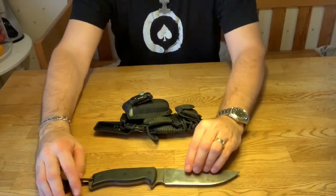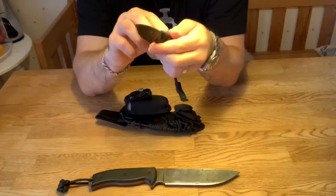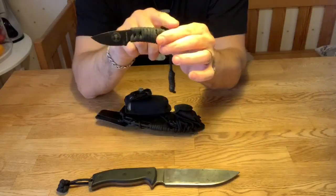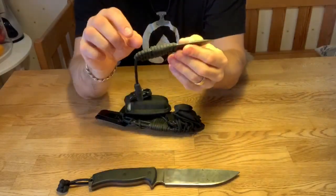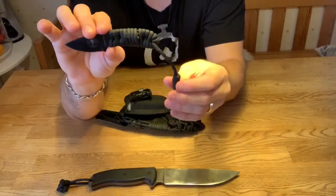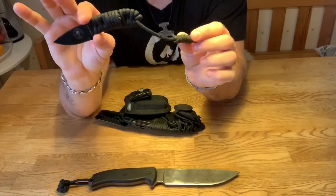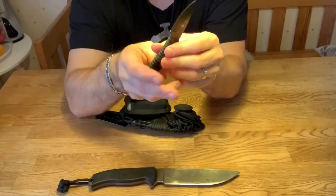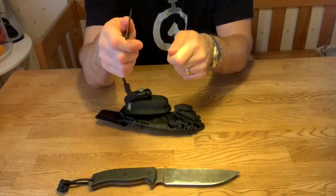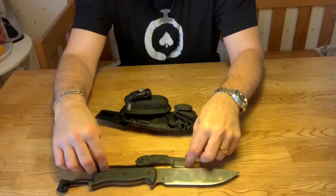So for the smaller stuff, I use this one. It's an Esee Candiru. It's all metal, so I wrapped it with paracord. So it's the same kind of fire cord I used on the other blade and sheath. And I have a bit of a knot in the end, so I can hold it a bit down and choke up on it. But it's a good, solid, small blade.